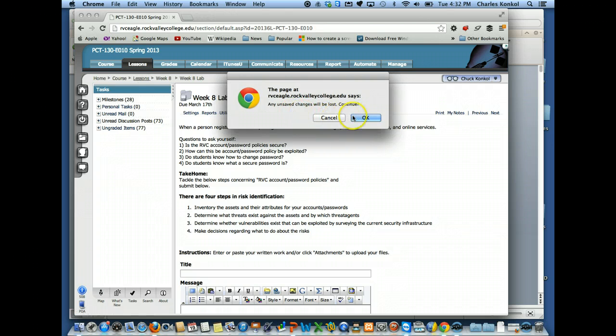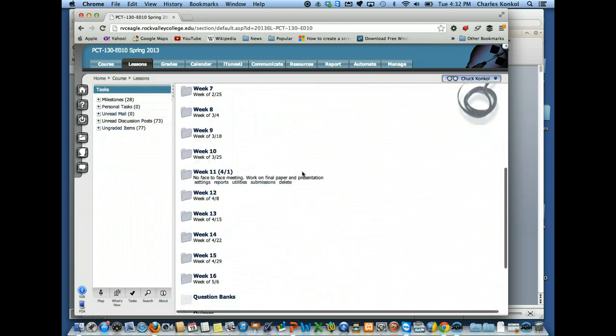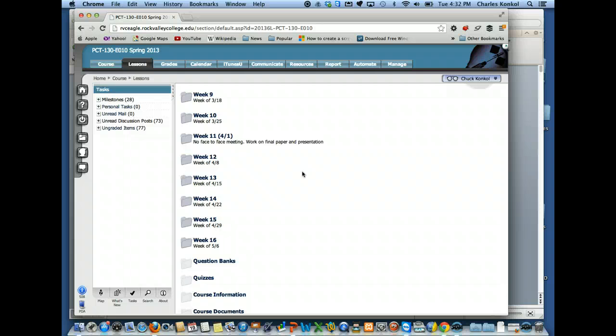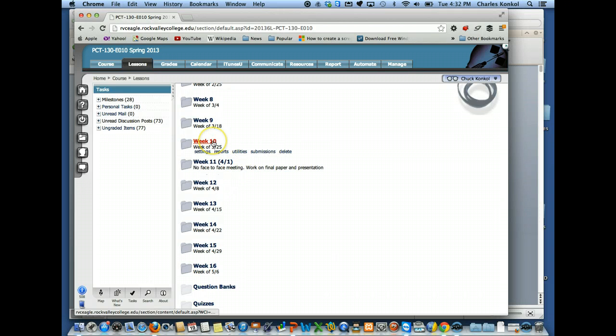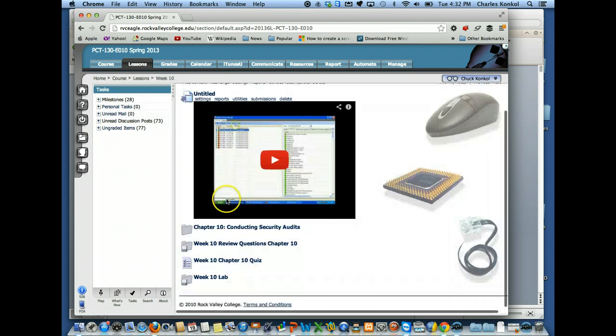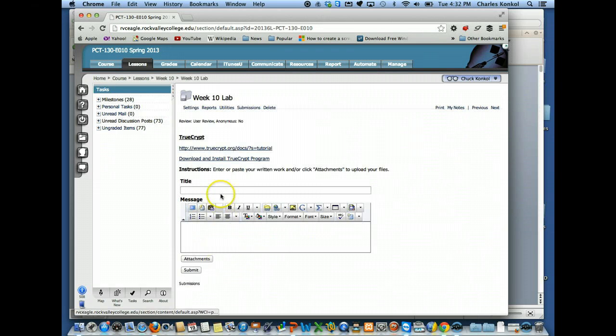We're on week 9. This week we'll go over some tools for scanning and inventory, and then Thursday we're going to be doing an email encryption lab. Next week is week 10. For lab that week, we're going into TrueCrypt, which allows you to encrypt a hard drive and hide it, both on a computer or a USB drive. It's a free download. We'll do that one on week 10.